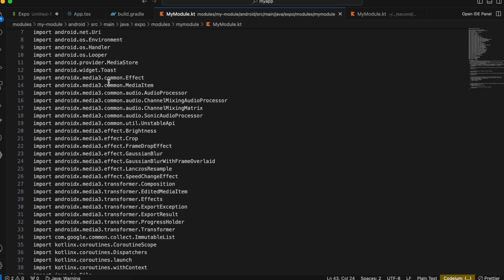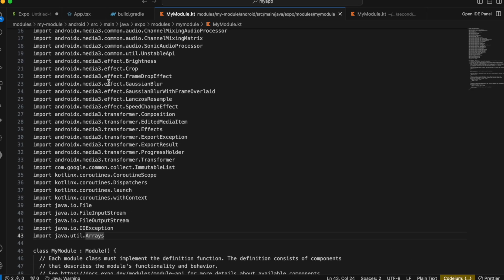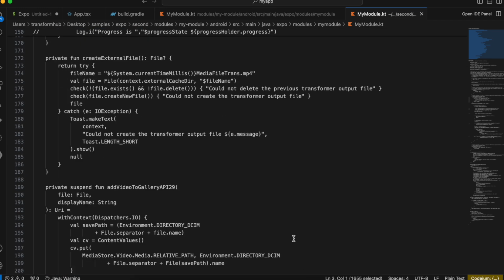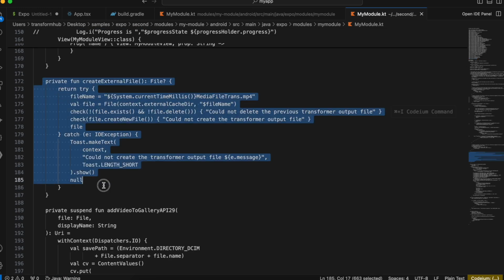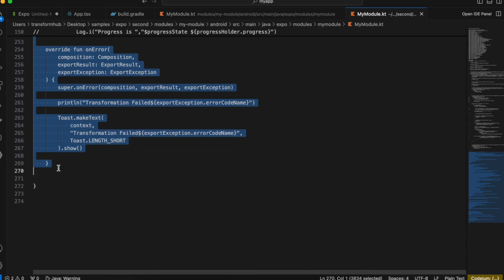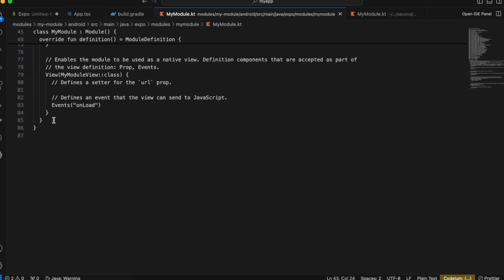Feel free to pause the video wherever you feel like and just copy all these imports which I have. Okay, next I will copy these two methods, and then I'll explain it to you what exactly I'm doing. So I'll just copy these two methods. I'll just copy the code first and then I'll explain it to you.